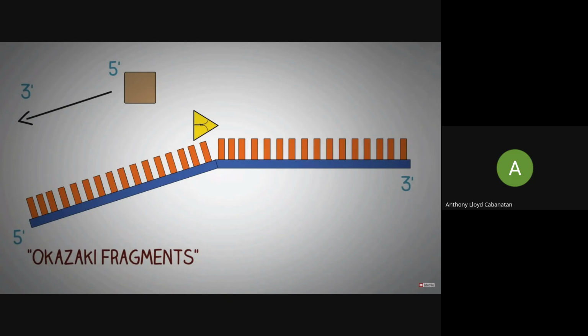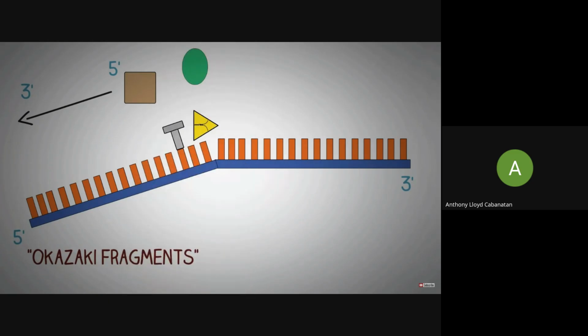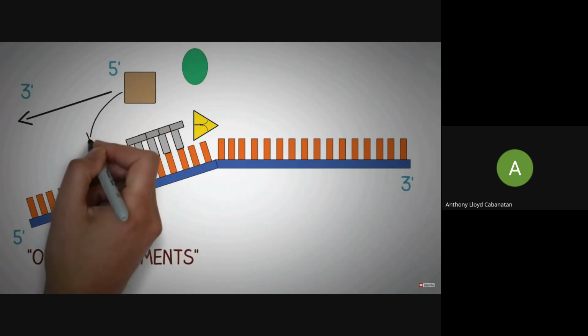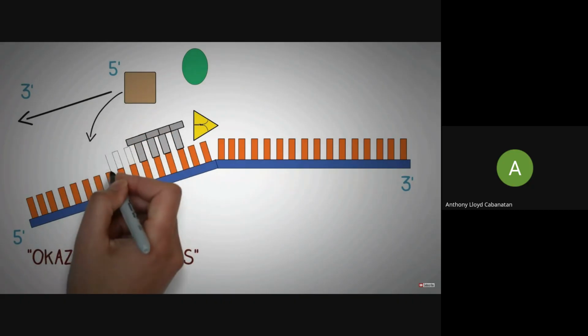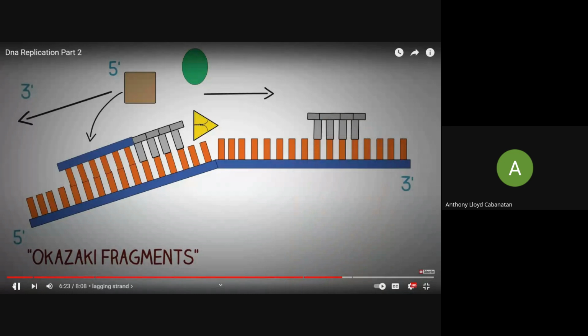Now this problem is solved by formation of new DNA in short segments known as the Okazaki fragments. What happens is that on the lagging strand, the primase synthesizes a short piece of primer, and then the DNA polymerase synthesizes a short segment of DNA and then separates from the growing end. After this, the enzyme helicase would have opened up more of the DNA helix in this direction. Then again, the enzyme primase synthesizes a new primer further up on the DNA.